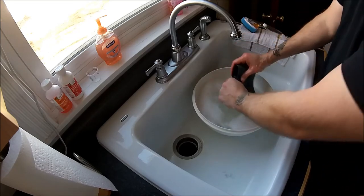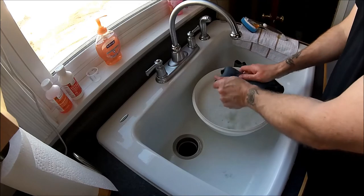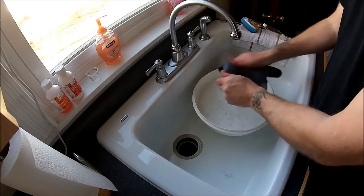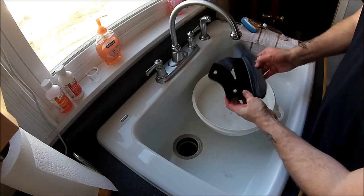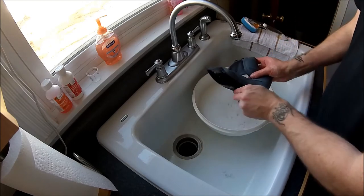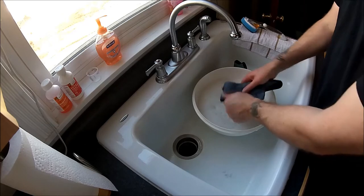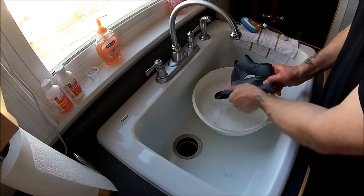That one's probably about done. One thing when you take your helmet apart — you kind of have to pay attention to how it comes apart. I had never taken a helmet apart before this one, and it took me a few minutes to get the liner back in. But if you slow down and pay attention you'll be just fine. Don't be scared of it — there are snaps right here and also velcro. Generally these things only go in one way. It can be a little confusing because the tabs bend and fold, but it's not rocket science — just try different combinations.